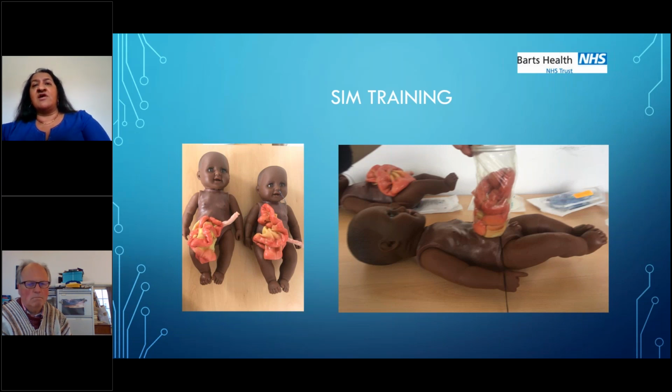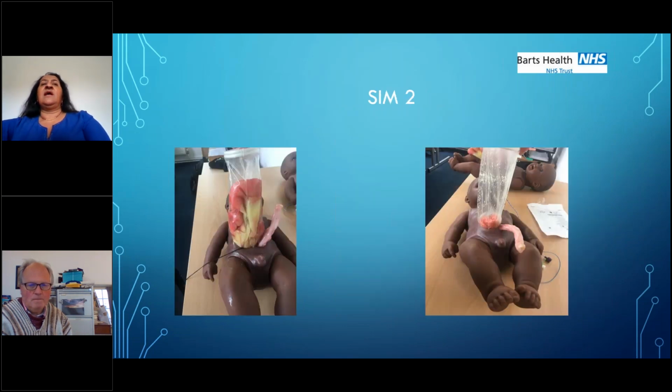Naomi invested a lot of time in getting these correct, and we use these not only to demonstrate the silo application, but each unit received a sim model so that training would continue to be an ongoing resource. So you can see on the right that there is a silo applied. The string is essentially a marker to prevent twisting.